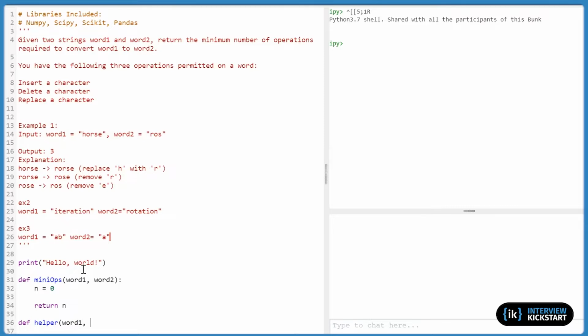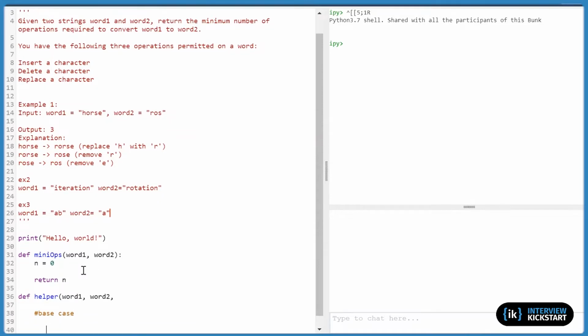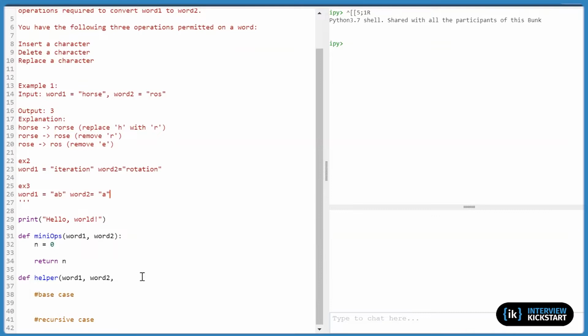Maybe I need a, well, if this is recursion, I may need a helper function. So basically I need a base case and a recursive case. So my base case would be, there's 3 operations, right?